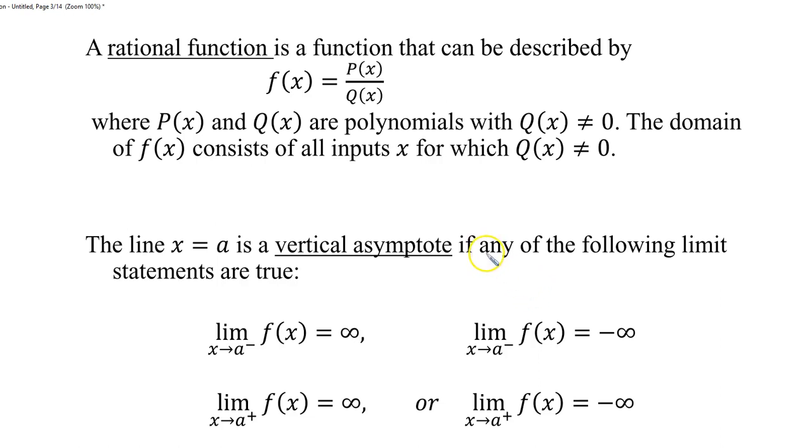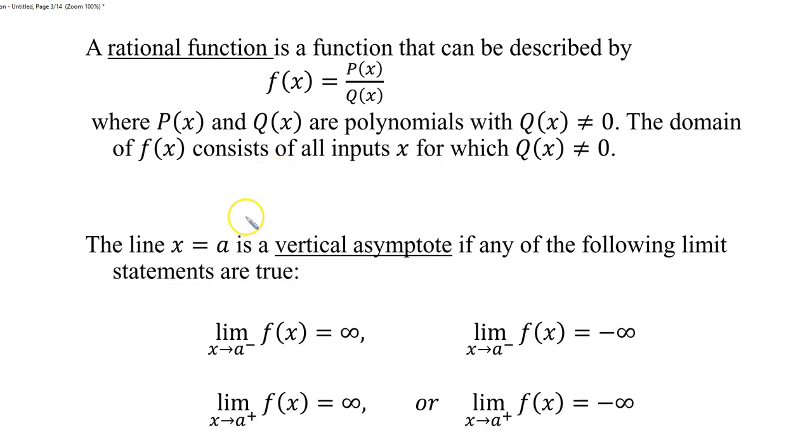A rational function is basically a fraction where we have variables in at least the denominator, maybe in the numerator and the denominator, but they must at least be in the denominator to be considered a rational function. Typically, it's some type of polynomial in both the numerator and denominator. What we do have to be careful of is any values which make the denominator 0. And so when we talk about the domain of that rational function, we're going to remove anything that makes the denominator of that function equal to 0. We'll see that when we get to these actual functions in a minute.